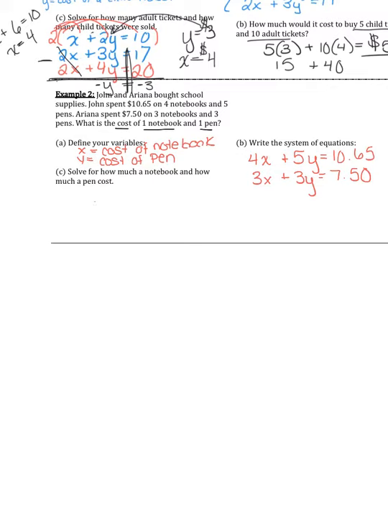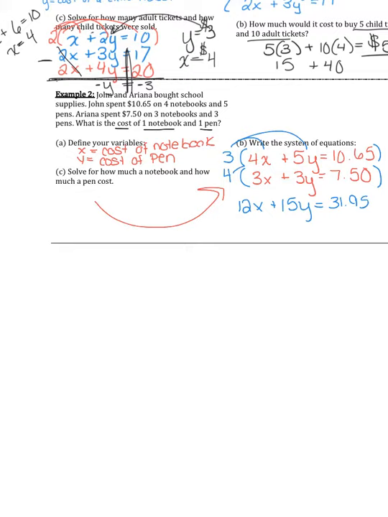And so now I can go ahead and solve. That's part C. I'll just do that right here. So to solve through elimination, I want my coefficients to be the same. We'll just work with x. So I'll multiply the top equation by 3, because then that will give me a coefficient of 12 for x. And then I'll multiply the bottom equation by 4. So let's see, 3 times 4x is 12x, times the 5 is 15. And let's see, $10.65 times 3 is $31.95.